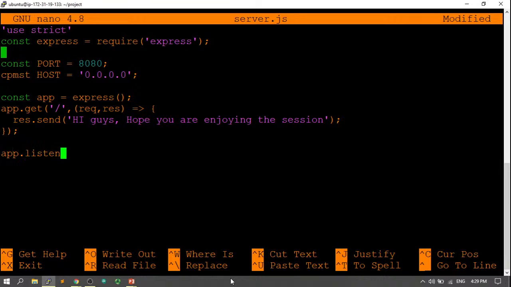app.listen port host, console.log running on http, symbol, host, using braces.